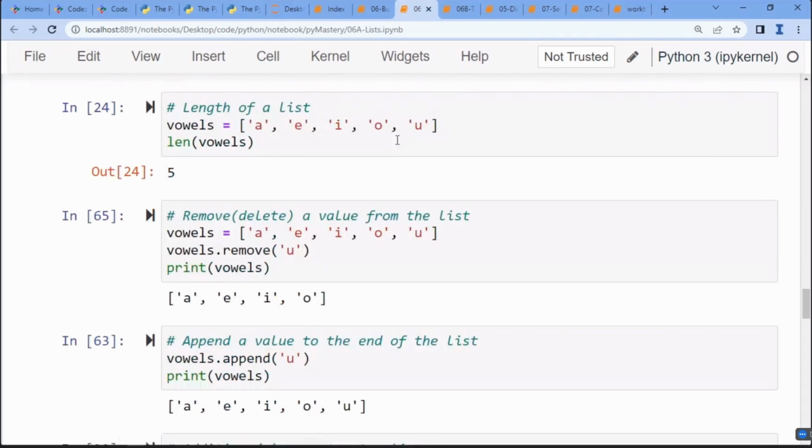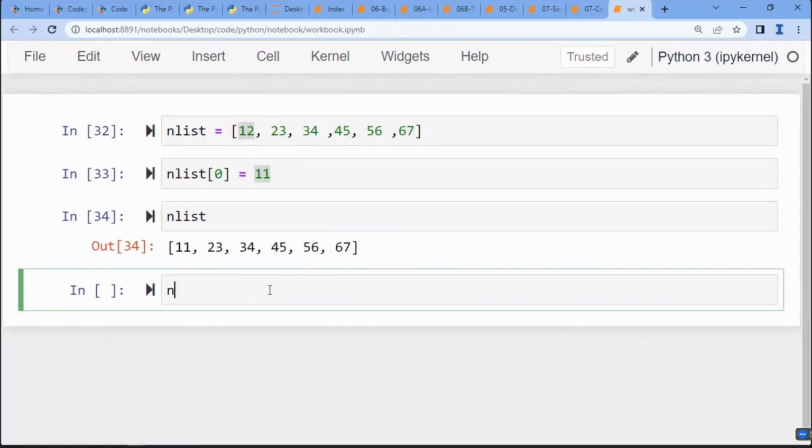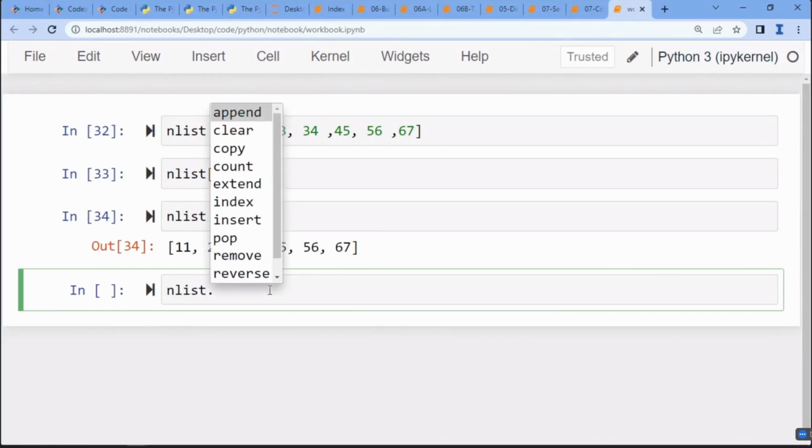So now let's talk about some of the methods that are involved in list. Let me give here one example. List dot and tab out, because everything is an object in Python. At the same time, list is also an object within Python. So if it is an object, then any object is bound to have properties.